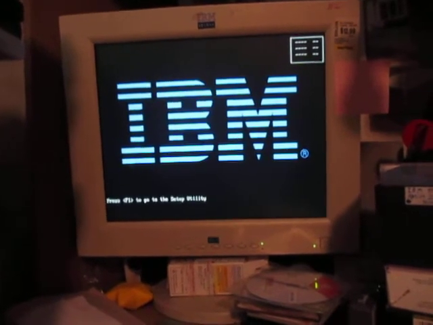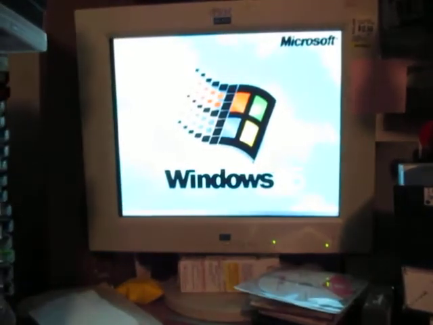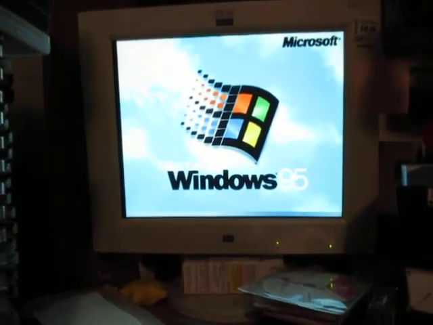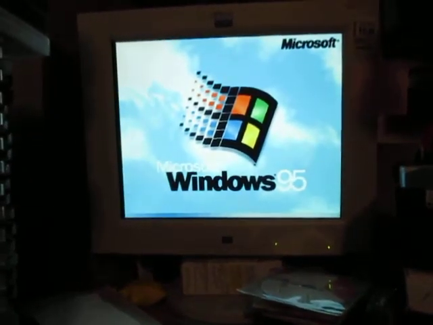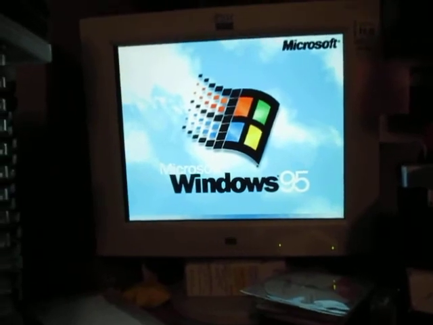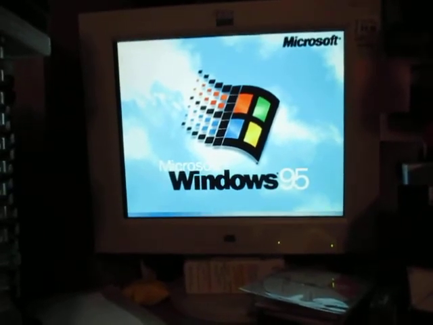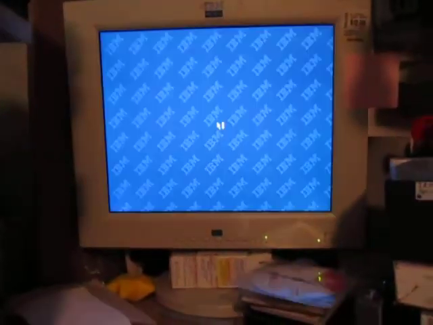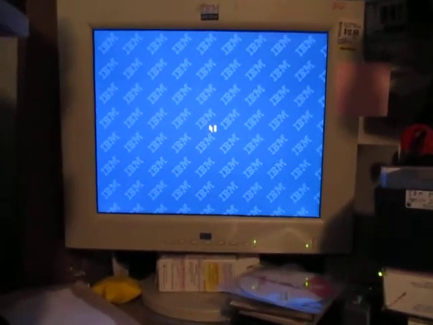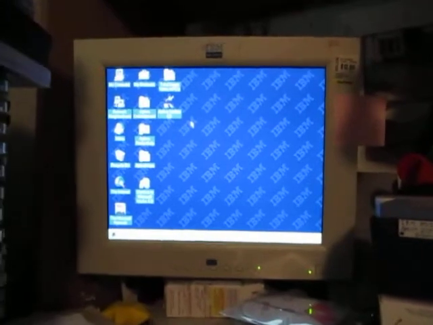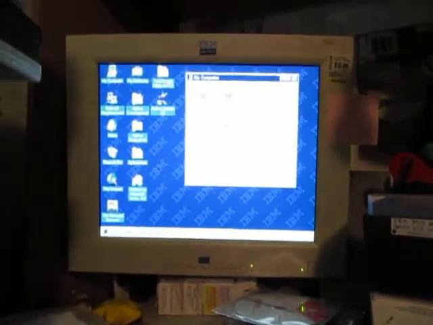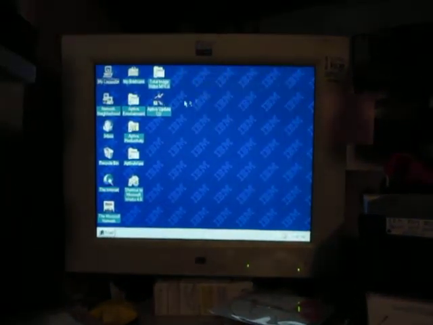Now, the reason I didn't click on the Aptiva Update CD icon is because the CD driver was temporarily disabled until you restart the system, so it would have said unable to find the program when you double click on it, because it's on the CD, and the CD was not available at that moment, which it now is. You can see it came back.